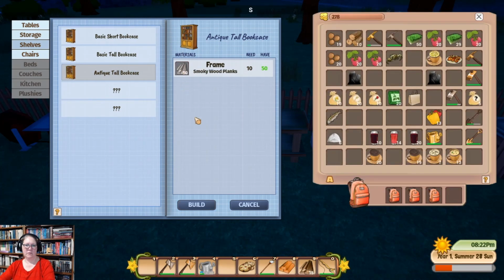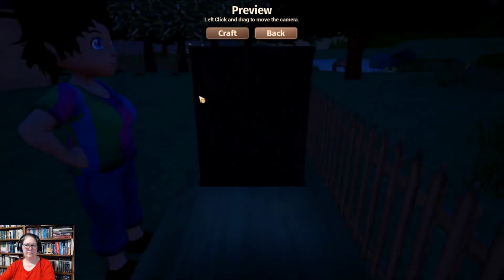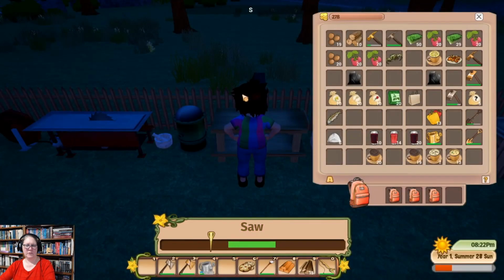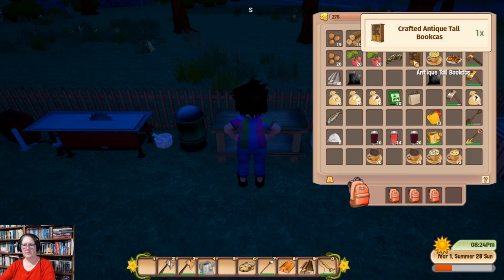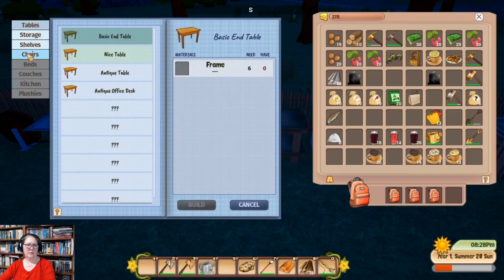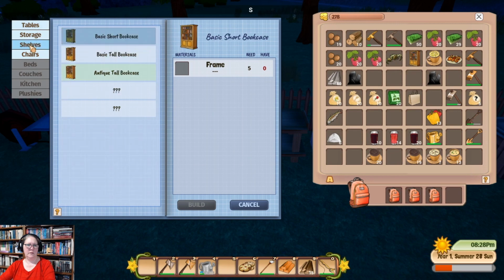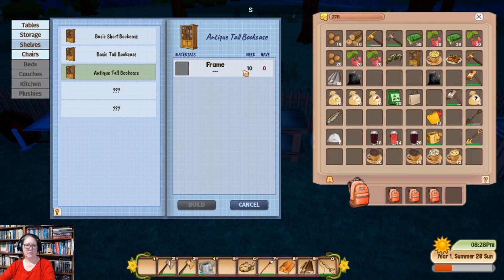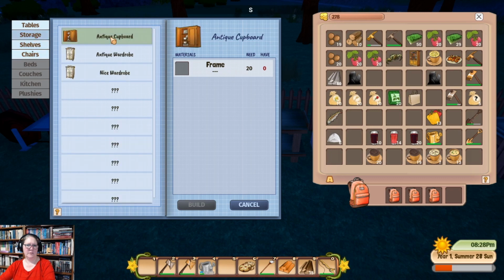So it's just a matter of whether or not it's worth it because of the amount of timber. Saw it and assemble it. Alright, so the antique tall bookcase is worth 200G. I'm going to assume that anything with basic in it is not worth as much. Now the antique tall bookshelf took 10, okay. Let's have a look and see. The antique cupboard takes 20, so if it's not worth 400, it's not worth me doing for the same amount.